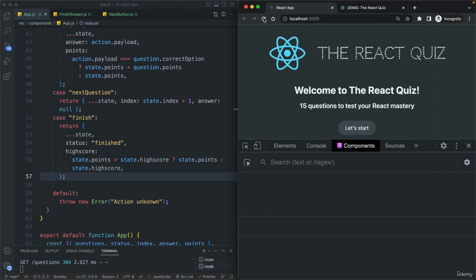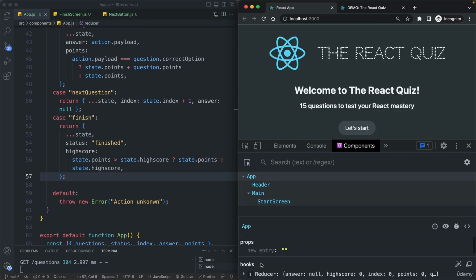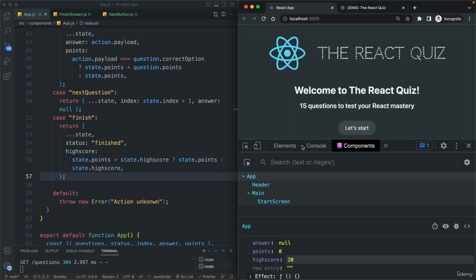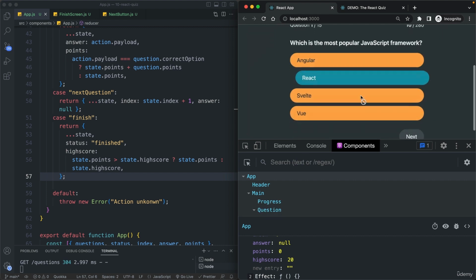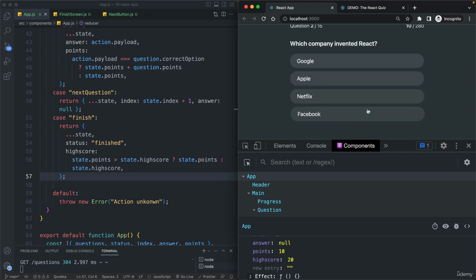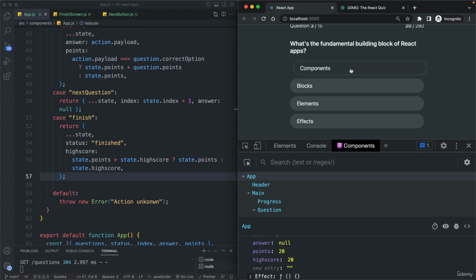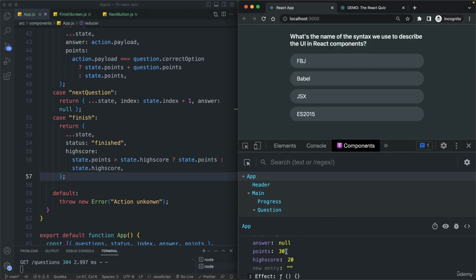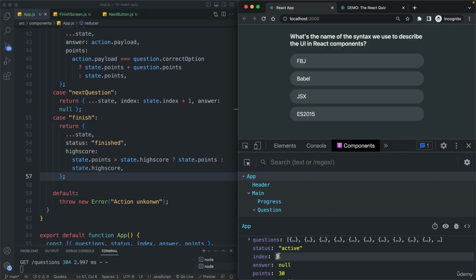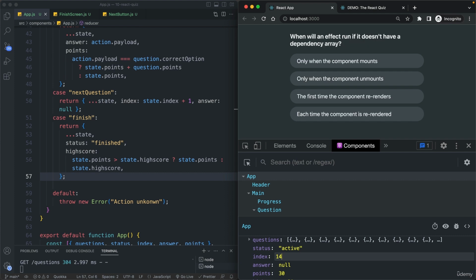So let's manually reload so that our state gets that new high score. And I will now manually set it to, let's say, 20. And then let's start our game. Let's just do a few of them here, just so we get more points. So now we already have 30 points. And so let's then move on to the last one.